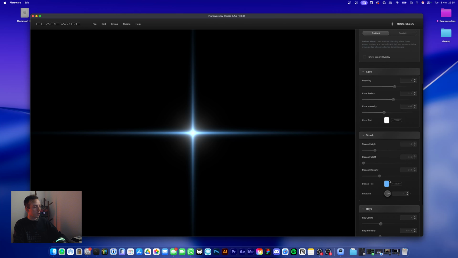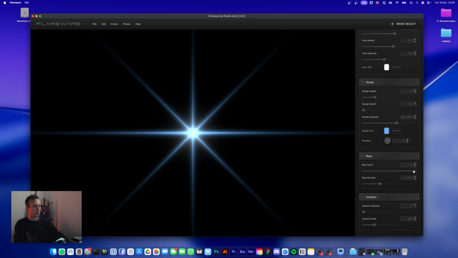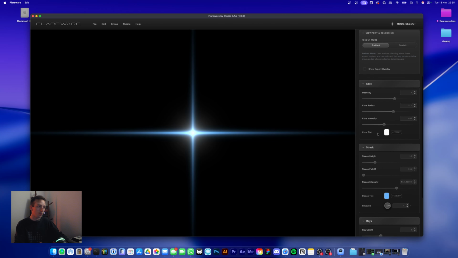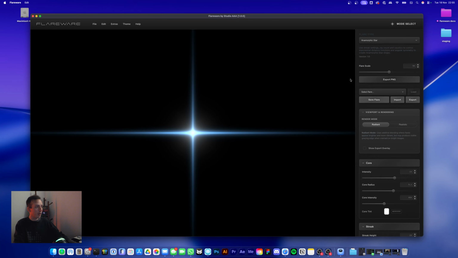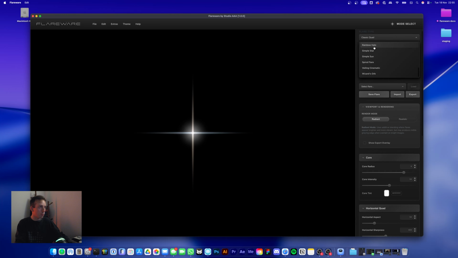So you might have seen just there, I was messing with this because it's just too fun not to mess with, basically. So it is pretty straightforward. If you are experienced with design software, you'll pick this up pretty quickly. But essentially, every flare type has its own set of controls, and those controls change depending on what flare you're using, because the flares, obviously, they're all set up differently.